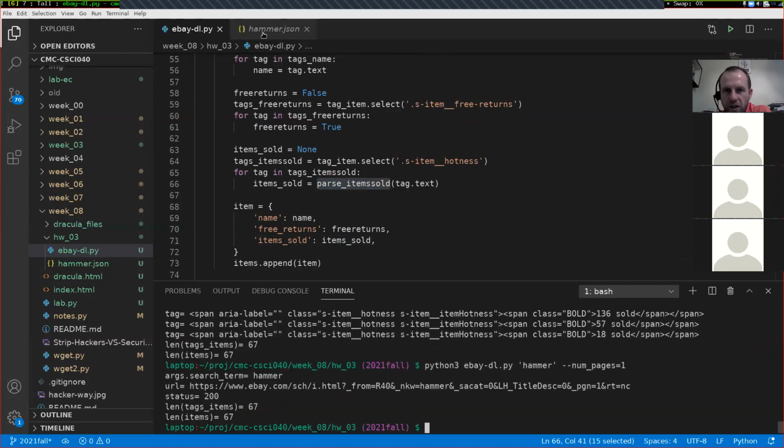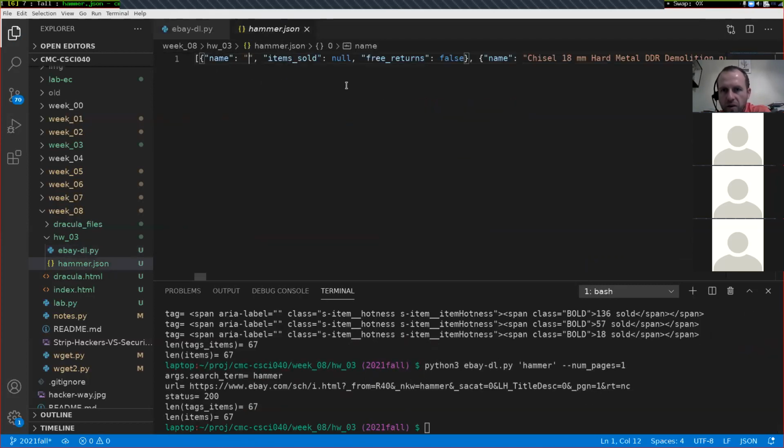And let's even check the output of hammer.json, and we can see that the items sold is getting null in situations where there were no items sold. I'll bet if I searched through here eventually, we would get some where there's, there we go, an items sold 0. Here's the return value of my parse_items_sold function.